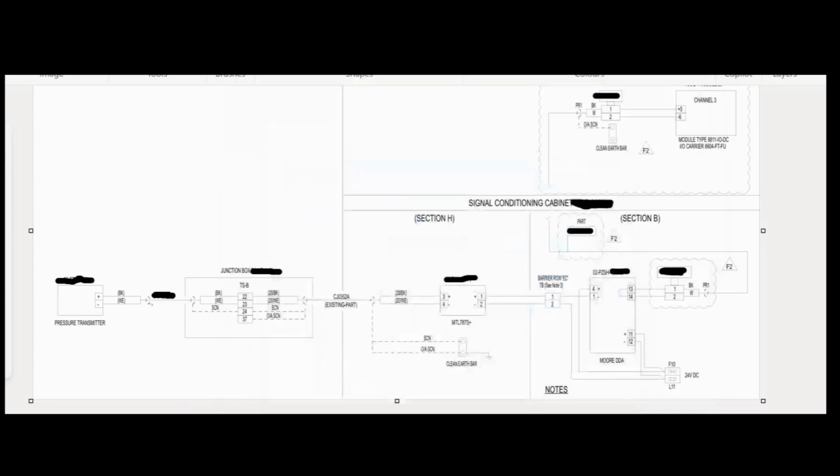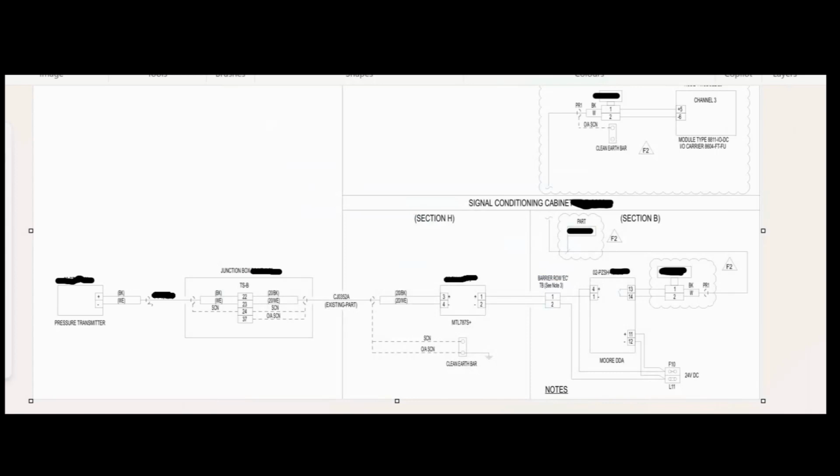So what I'm going to do is very briefly talk about the layout of the loop drawing and then discuss maybe some common faults that you would get within the loop. And then after that, I'll go on and discuss where you would start with your fault finding and what are the main things you would look for, and then ongoing from there, how to drill down deeply to find out what the fault may be that you're witnessing.